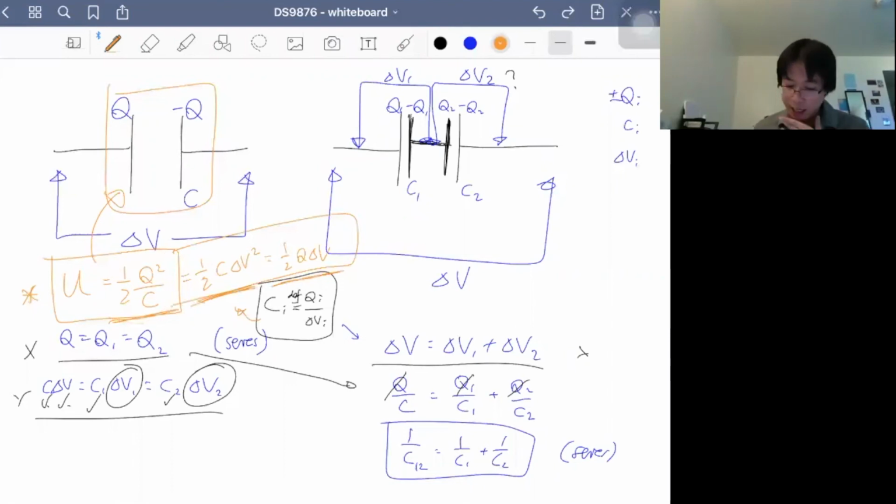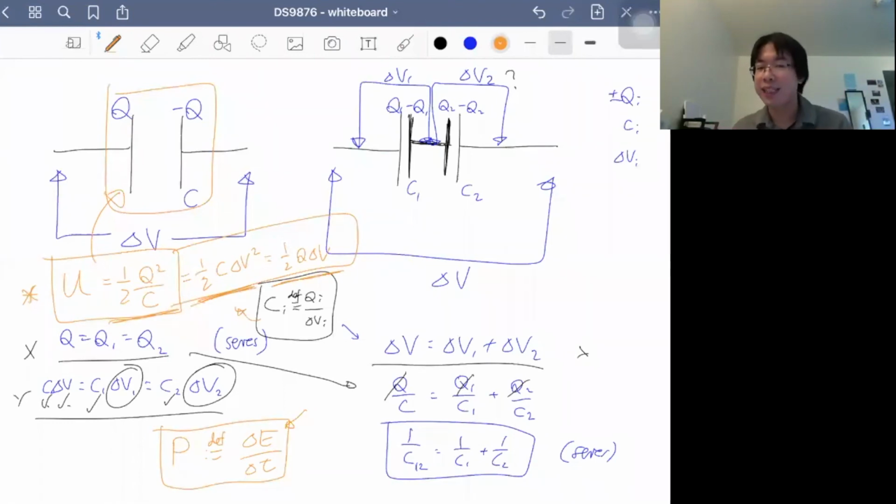One more thing to know is power. It's actually in the next chapter, but the definition is how much energy per unit time you have consumed. So this can be consuming electric potential energy or some work done or some amount of heat you add to a heat engine. That's how much energy per time. That's power. That's the definition of power. All right.